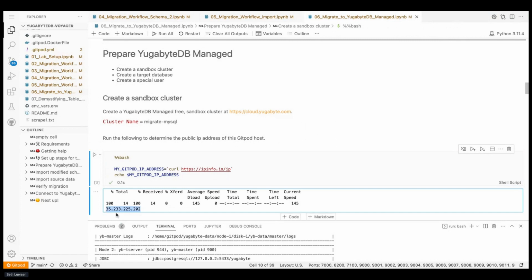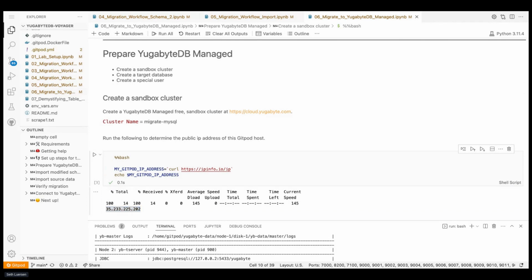It's 35.23.3.252.202. I need to add that to the IP allow list. So let me just stop sharing here and then share the other tab for YugabyteDB Managed.